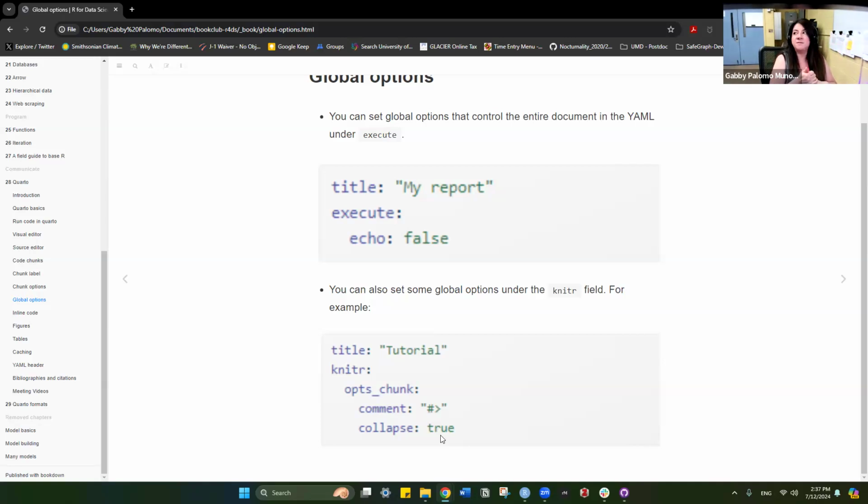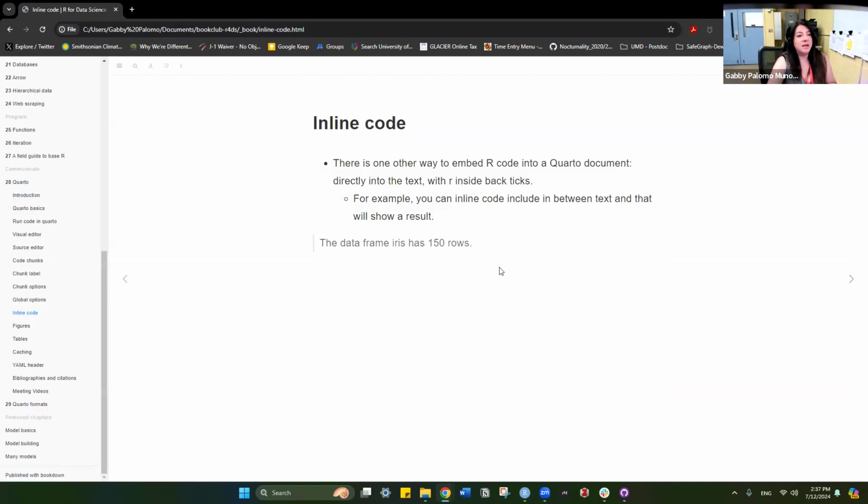Another option you can set here is if you want your chunks to have, as you see sometimes, the little copy icon, so that you can just click that and it immediately puts all your code into the clipboard. So those things can be controlled here too. So I highly recommend you go to the Quarto website and search for the YAML section.